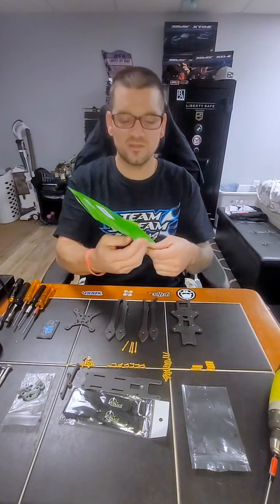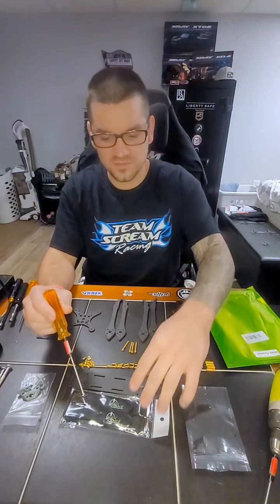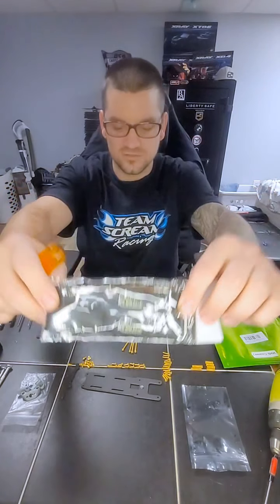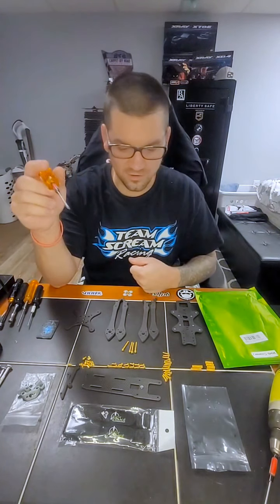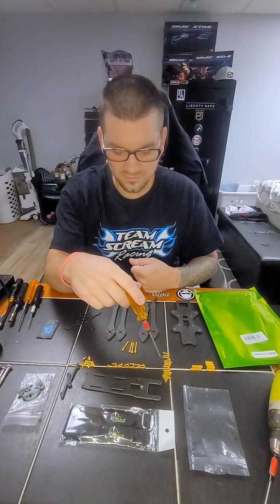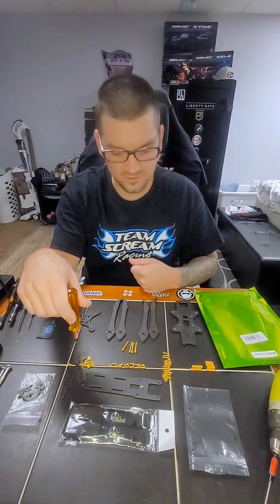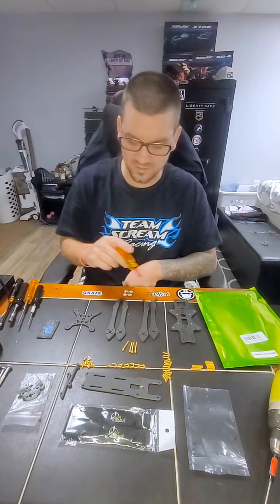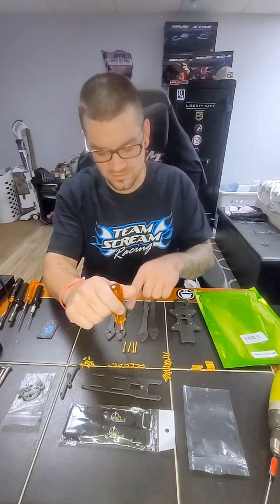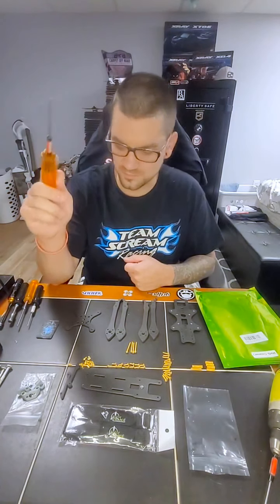It comes in this nice package right here, and what we get is pretty much your typical stuff. The one thing that I do like is you get battery straps, and I'm already sold on a company that does that. It gives you some nice, thick battery straps. It also comes with all your hardware in this bag right here. You get standoffs, short and long, and all your hardware: 10mm bolts, 8mm bolts, and 6mm screws. Here's your top plate, your bottom plate, your sandwich for your arms, and these four screws that they do include that we're going to use on a 30x30 stack. You've got support braces, your TPU pieces, and that's pretty much it.